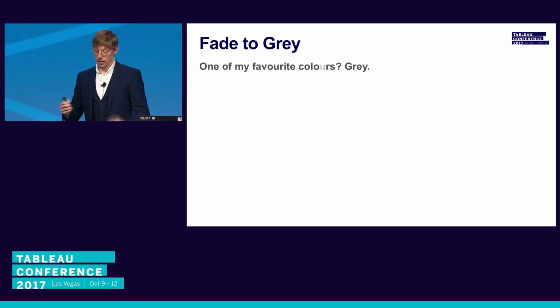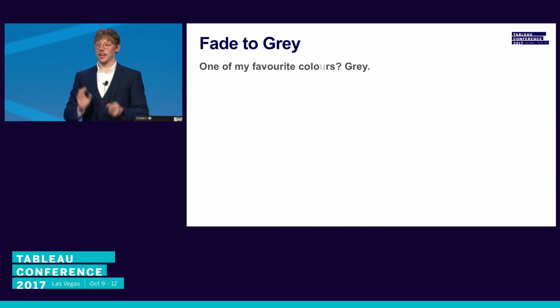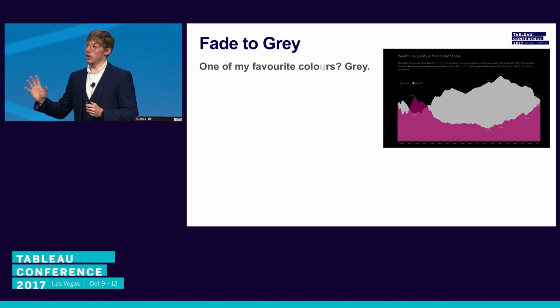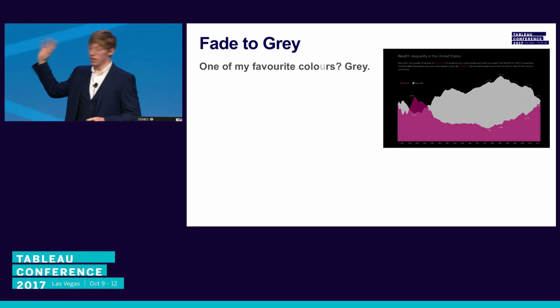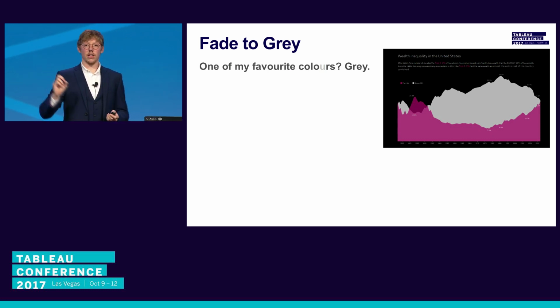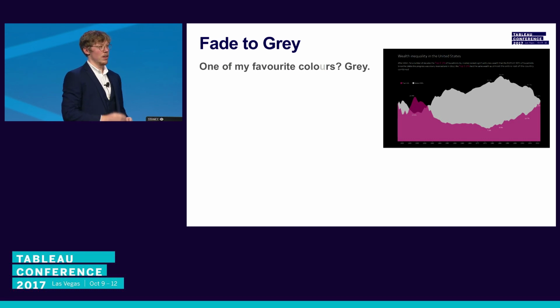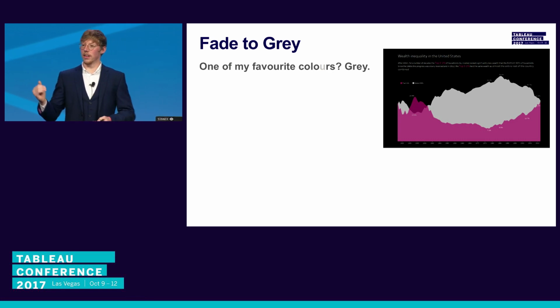I spoke to somebody that works in our design and development team, and one of the best pieces of advice they've ever given me is design everything that you do using grayscale. To show you how that looks in an example, if I take this particular example, you see this shows the wealth inequality in the United States. That splash of purple immediately draws your attention to the message that they're trying to convey.